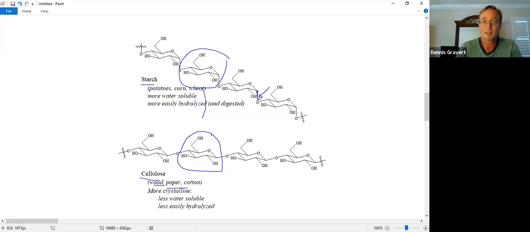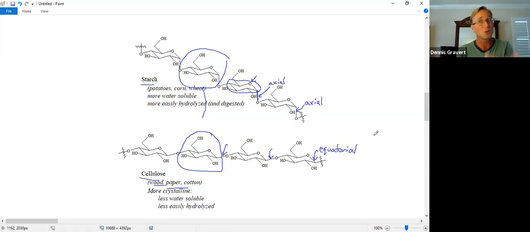This bond right here. Well, look at the ring. Hey, that's a chair conformation. It's not cyclohexane because there's an oxygen instead of carbon in the ring, but it's the same shape as the chair conformation of cyclohexane. We got an axial bond. And all these glucose molecules have one of the oxygens on an axial bond. Whereas for cellulose, all of the bonds are equatorial. That's the only difference in the chemical structure between starch and cellulose, an axial versus equatorial bond. That makes a world of difference.